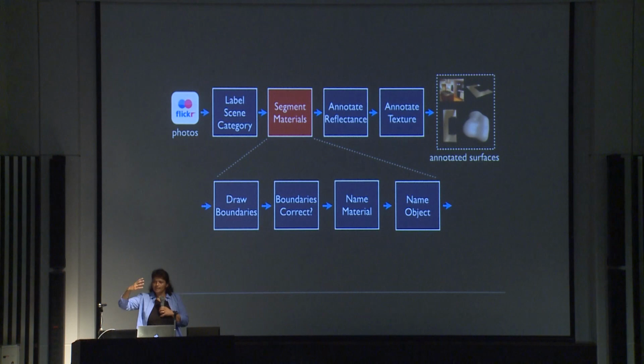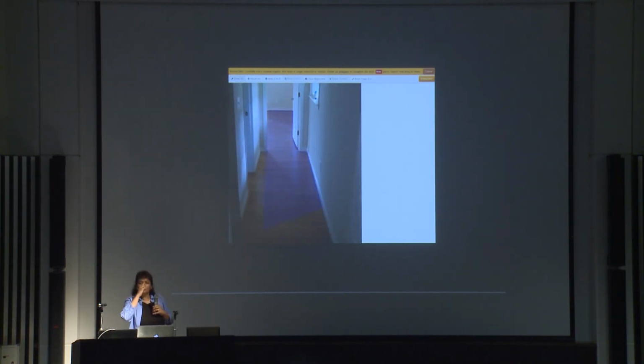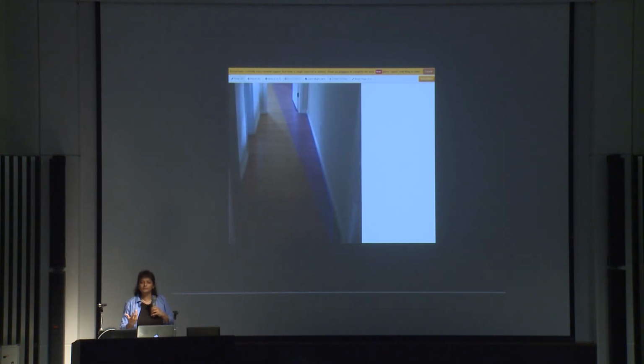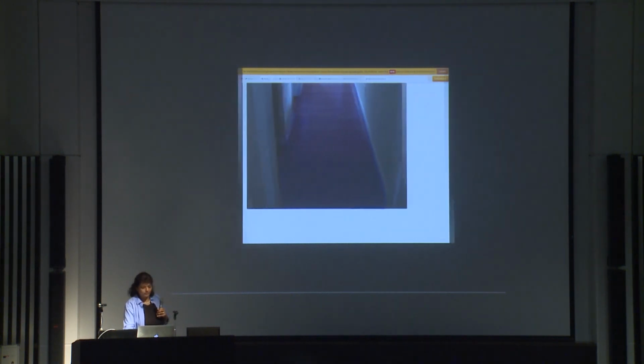I'll just mention that there are a lot of tests in here, and we pay workers to do that, so it adds to the cost, but it also keeps the quality good, and that's an important part of our process. So for drawing boundaries, we first actually went to LabelMe and used the LabelMe interface. And unfortunately, we got a lot of feedback from the workers that it was too cumbersome. And also, we got really pretty bad quality segmentations. They didn't give us very detailed segmentations like the stuff that you're seeing.